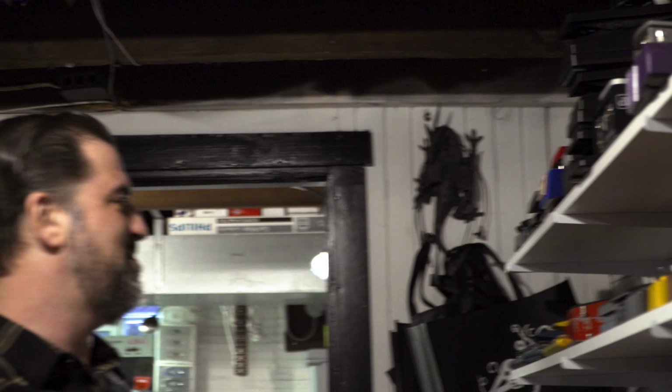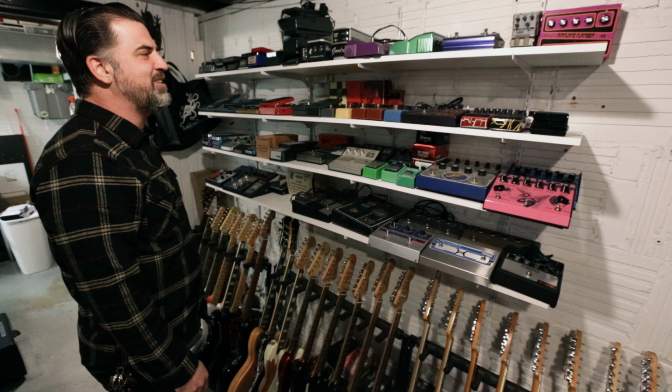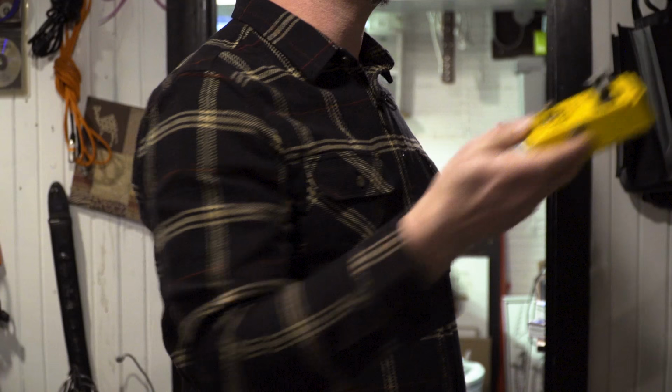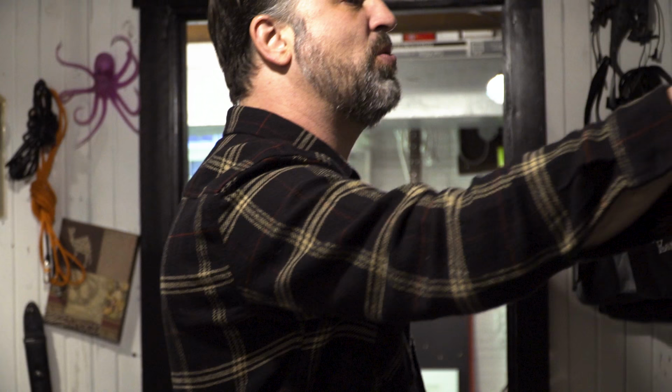What's left of my DOD collection. They're like some of my favorite pedals ever made. They're all super simple and very durable, and they sound great. I love this one, the 450, and this chorus is also super good. It's the meat box with fly stickers applied. Somebody took that time to stick their fly stickers on the rotten meat.